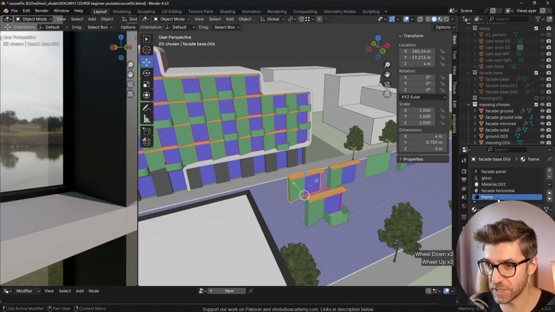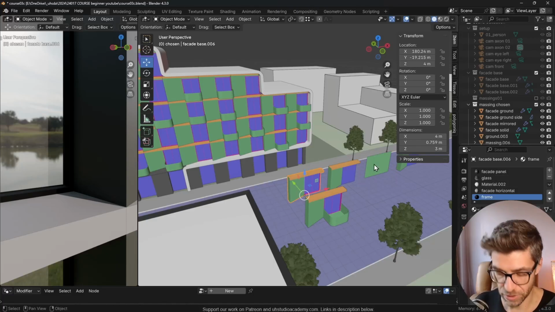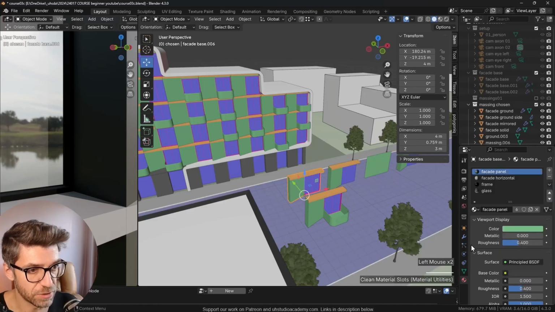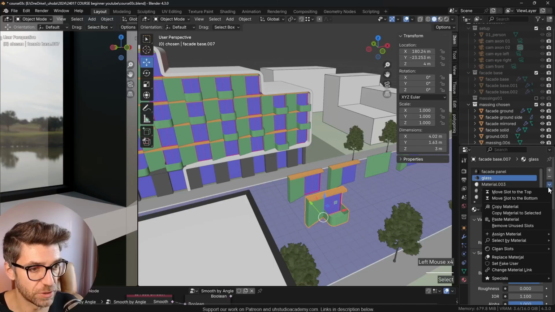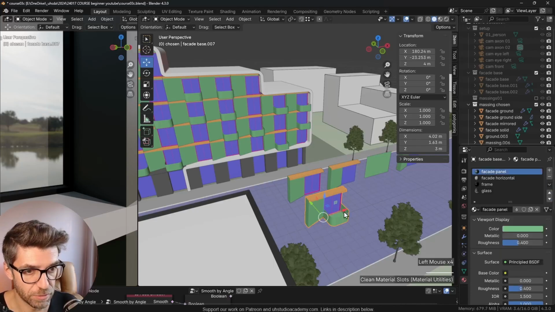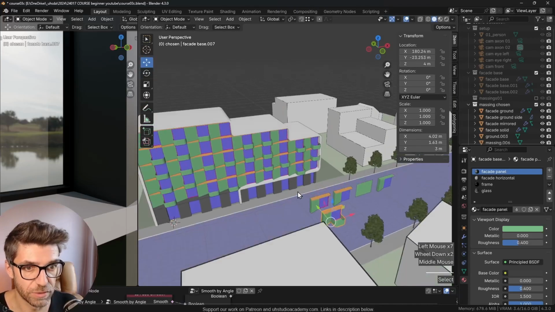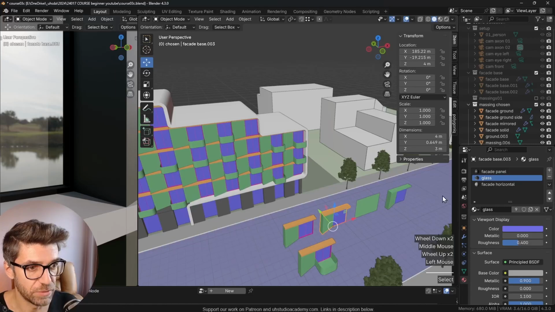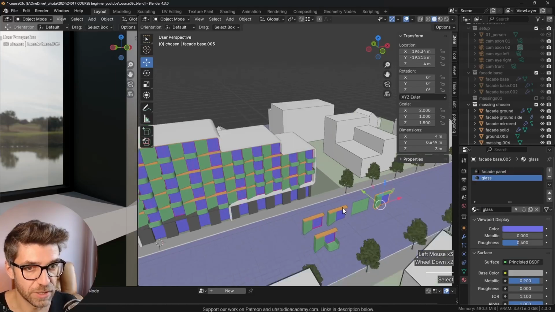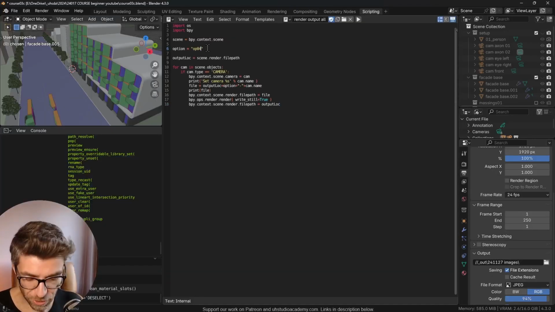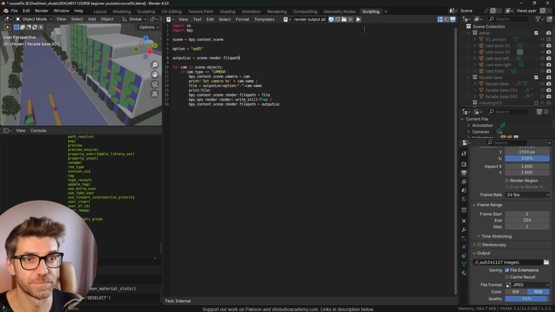One thing we can do is clean up our slots. If I go in here in this arrow and clean material slots, that gets rid of the materials that are no longer around. So they both have the same materials. We should do the same here. That's actually not bad. Facade panel, glass, glass. Great. So we're ready to check out another option. Let's call this option 05. And we're ready to go.